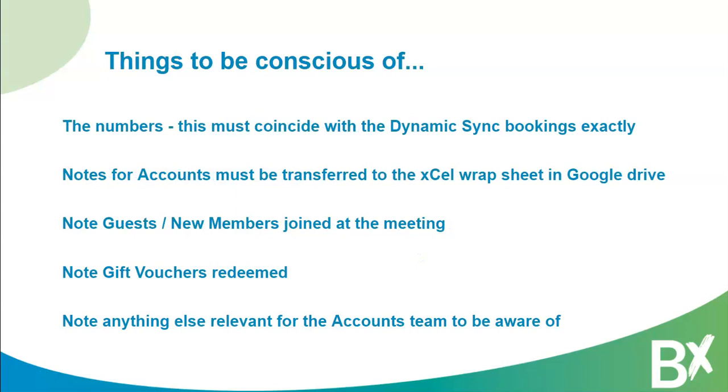Now, things to be conscious of. Dynamic Sync is our absolute Bible of attendance. So the numbers on your rec sheet and your Google wrap sheet should directly correspond with the number of people in Dynamic Sync. Any notes that you write on the reconciliation sheet should be transferred and written into the notes for accounts on your Google wrap sheet as well.